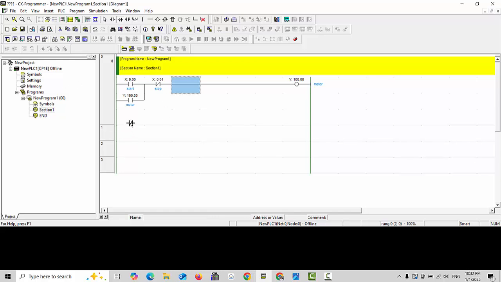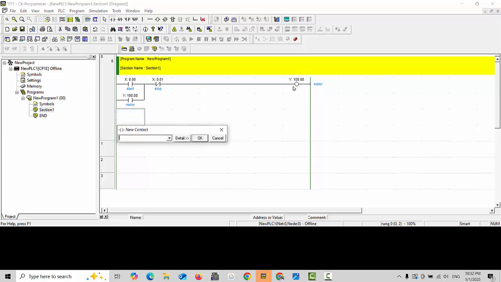And next here we will take one more contact of 100.0, sorry, not close contact, we have to choose this open contact, because we need the timer to start when our Y100.0 is on. So 100.0 I will choose.